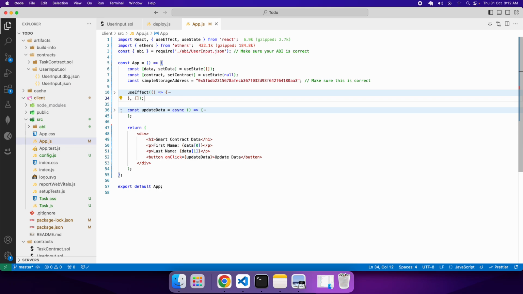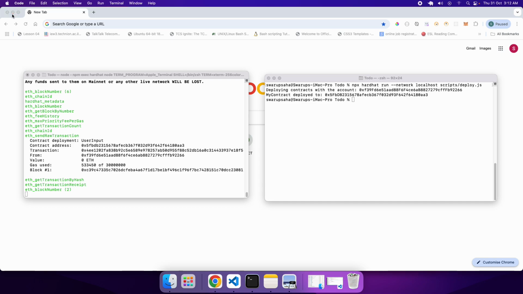Okay, and a few more important things I've done over here, and I'm sorry I cannot disclose the entire code. Nonetheless, the ABI file is connected, and now I will be starting the React application. If the configuration which I have done over here is successful, then only you will be able to see the blockchain smart contract data in the React application. Is that the only thing? Of course not. Let me show you.